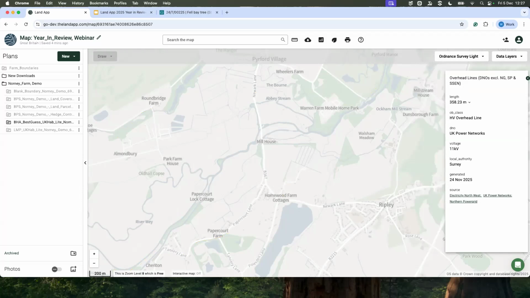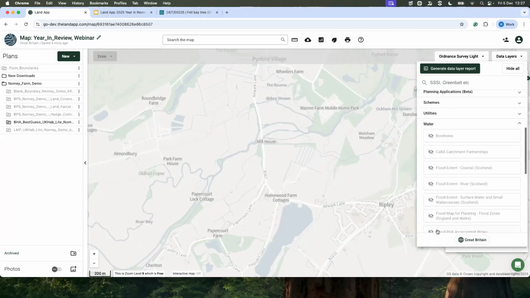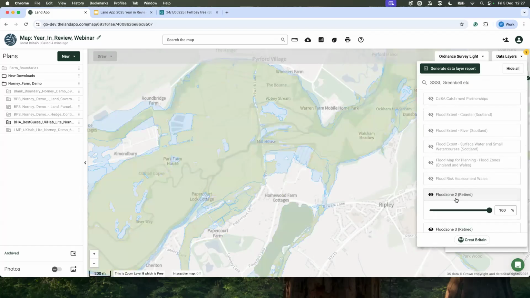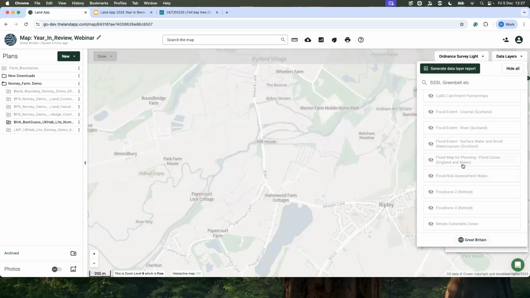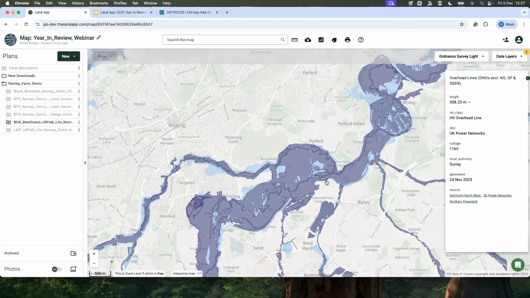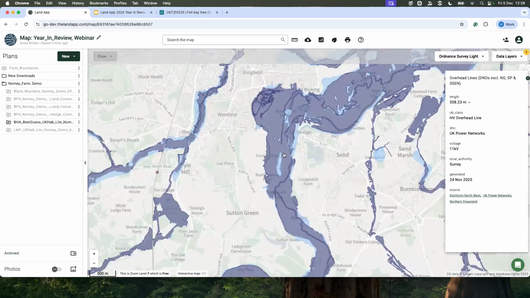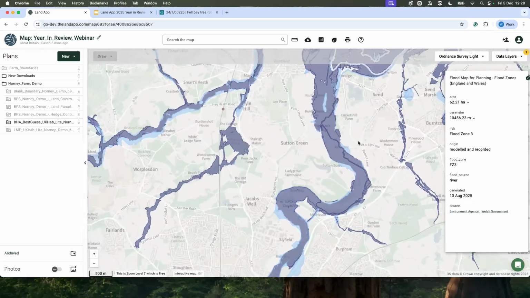Great. And then I think lastly, to focus on the data layers before we get into some mapping, are the new data layers around water. So that's going right down to this category with our new additions. Of course, the flood zone maps are now actually retired. So it's an old data set, but luckily enough, we've managed to add in the flood maps for planning from the Environment Agency, which are essentially the same thing, giving this really updated and clearer view. I think instead of having two data layers, it's better to have one of different flood zones that are present across GB or England.